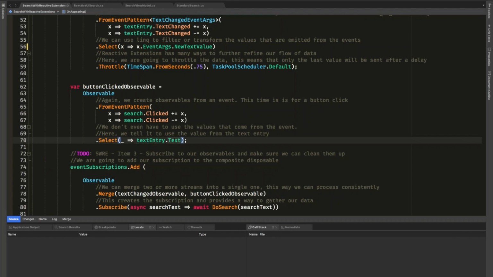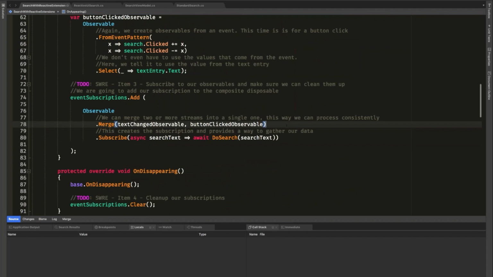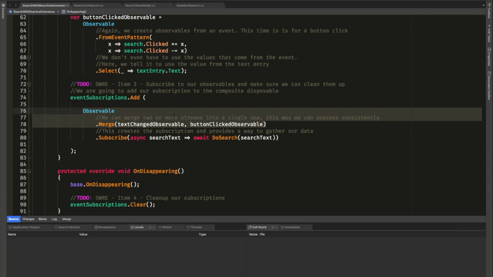You can see here that I still have that same little story of when the button gets clicked, and now I could read it in one place that, hey, go get this text entry data and just show me the text there. Finally, then, what we could do is we could take those two different streams and we can merge them together. Because realistically, whenever I'm done typing or I click the button, I really want to do the same unit of work, right? So whether it was somebody finishing typing, or if they come back a minute later and click the button, I really want to do the same thing afterwards.